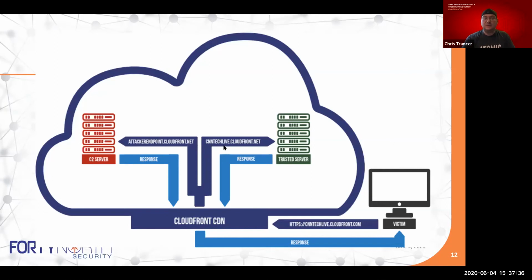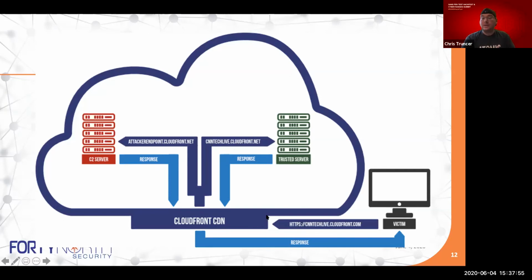If it is set to CNN Tech Live, and again, I'm just making this up to make it easier, but if the host header is cnntechlive.cloudfront.net, then that is where it's going to direct that traffic to within the CloudFront CDN, and then that server will send a response back.